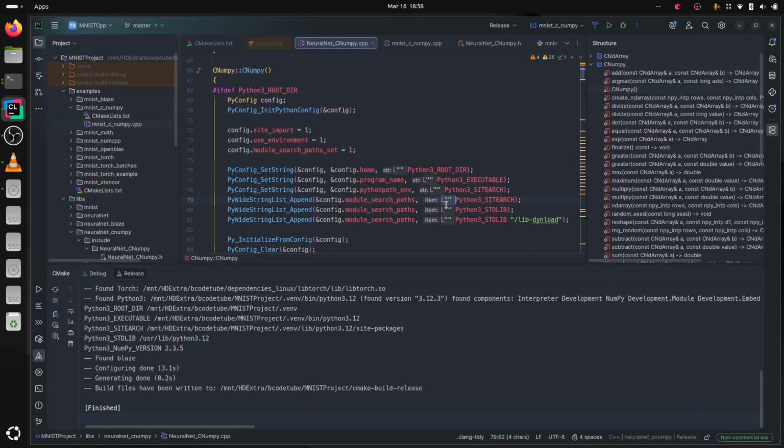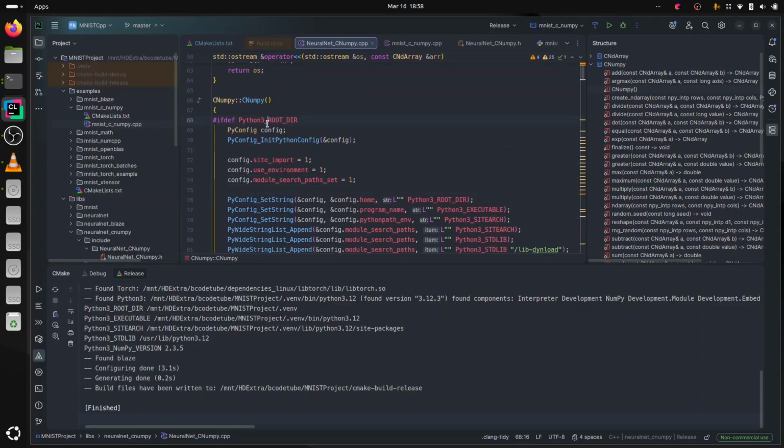Pay attention that I use this to get a wide chart, and not only the standard lib, but I manually have to set here where the dynamic libraries are located for Python. This is necessary for runtime. In the runtime, Python is gonna look on these locations to load the libraries. If you don't set this, it's not gonna find the libraries.